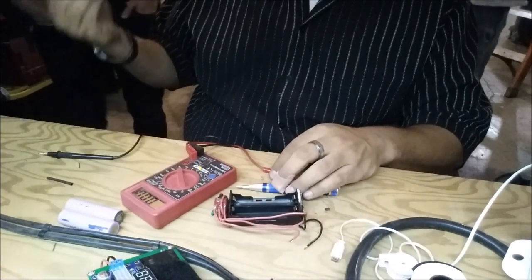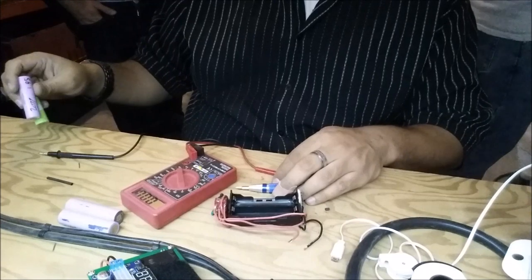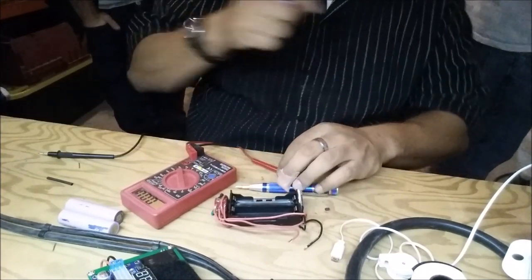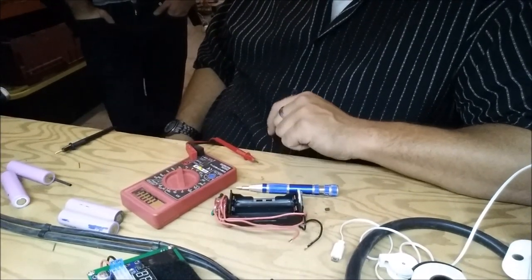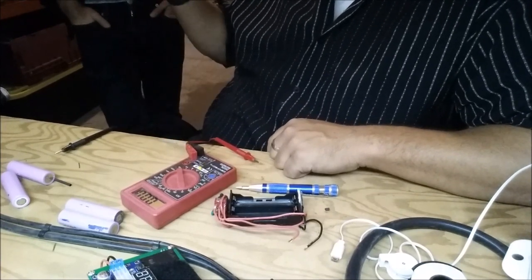I've got about 600 18650s at home. I'm working on a project at home. I have a lowrider with hydraulics, and what I'm trying to do is convert it from eight group 31 deep cycle marine batteries to lithium. So I'm using used ones to test.